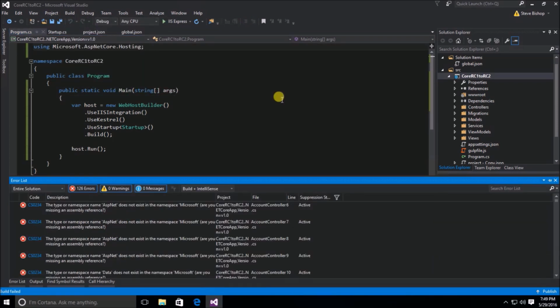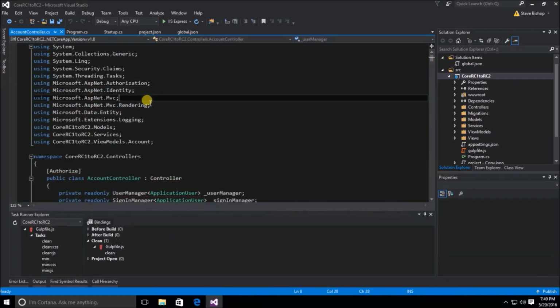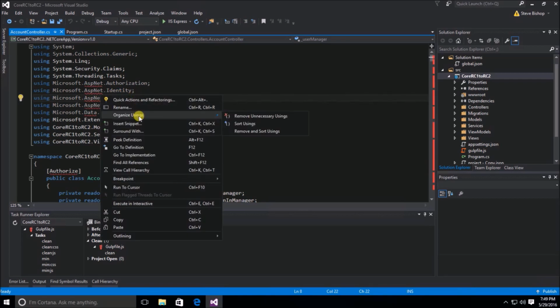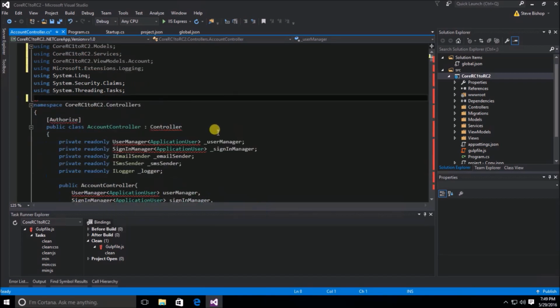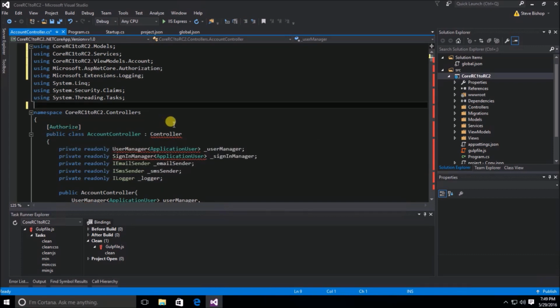So after we've done this, we can see we have a bunch more dependencies to resolve. Let's go ahead and do that now. Looks like we've got a bunch of missing usings here, so let's remove and sort. And these are clearly all of our controller classes that need to be fixed up. So let's go ahead and do basically the same process that we've been doing this whole time of adding using statements and adding packages that are necessary. So let's go ahead and use that and go to the controller.